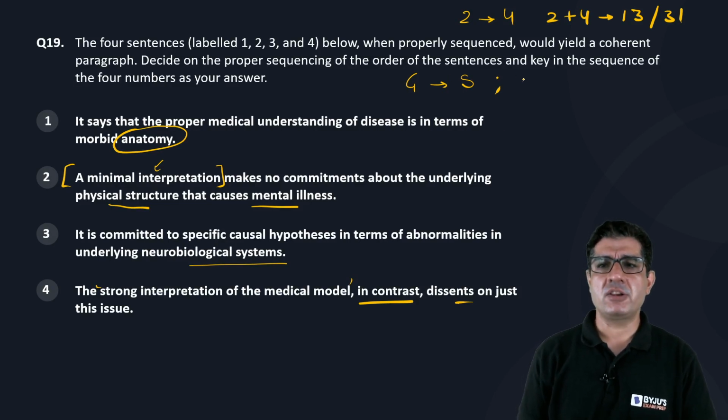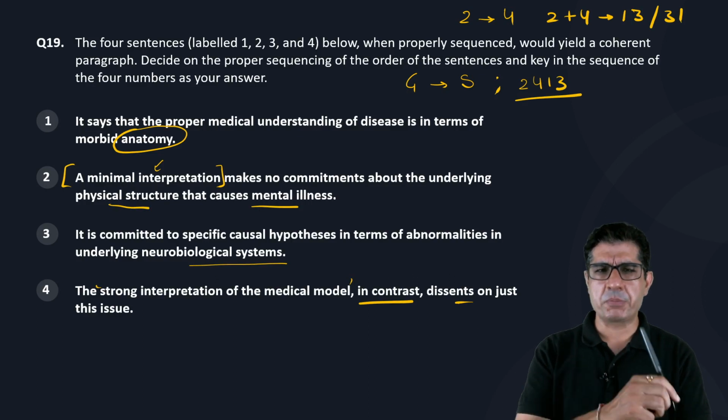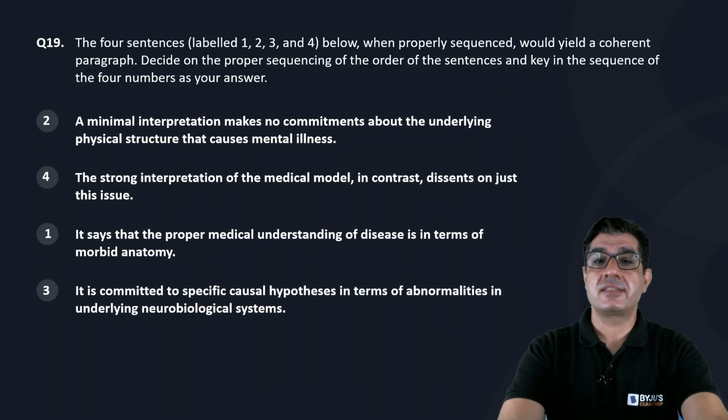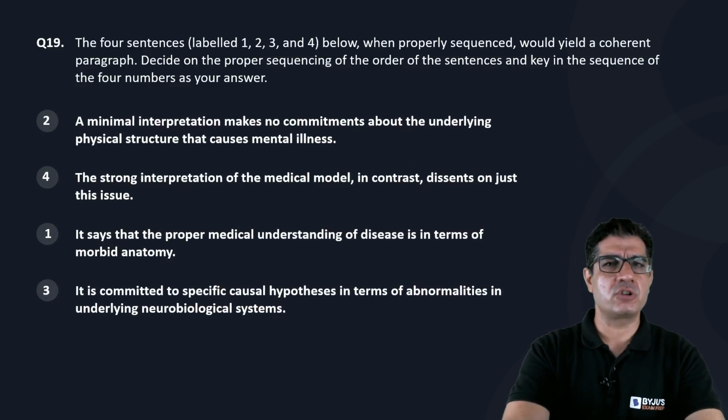Now if I combine all of this, we are going to arrange them in this sequence. Okay, 2, 4, 1 and 3. Let me put them in the right sequence. So 2, 4, 1 and 3 for question number 19 is going to be a really good, a really stellar sequence for us.